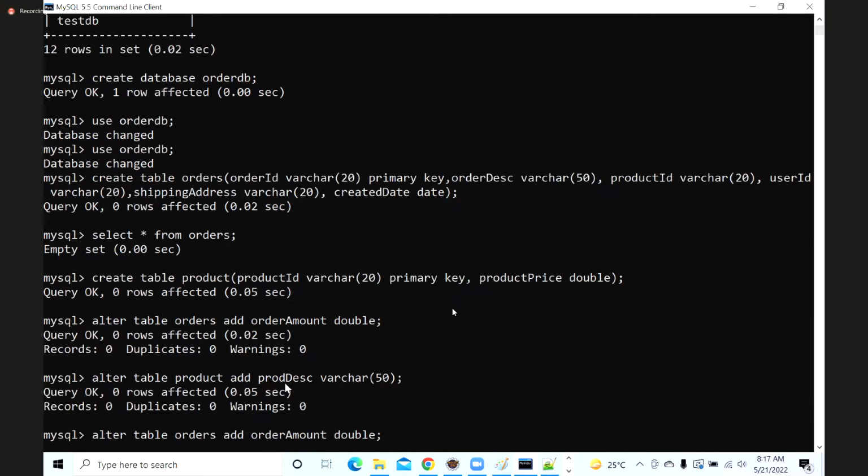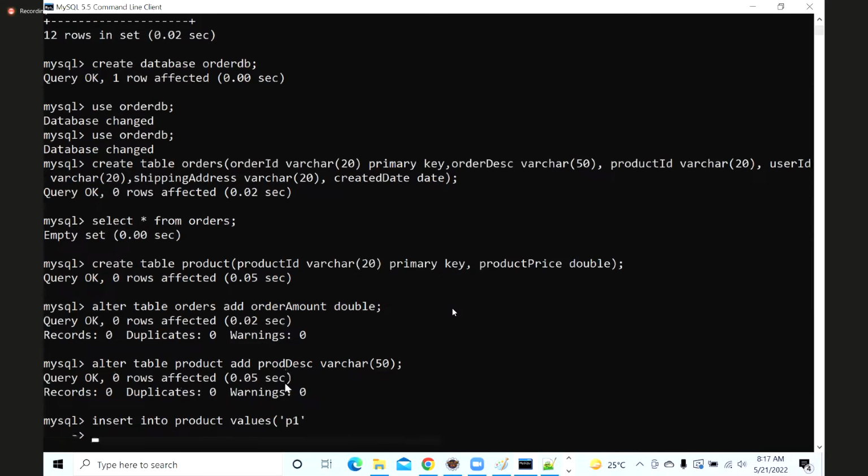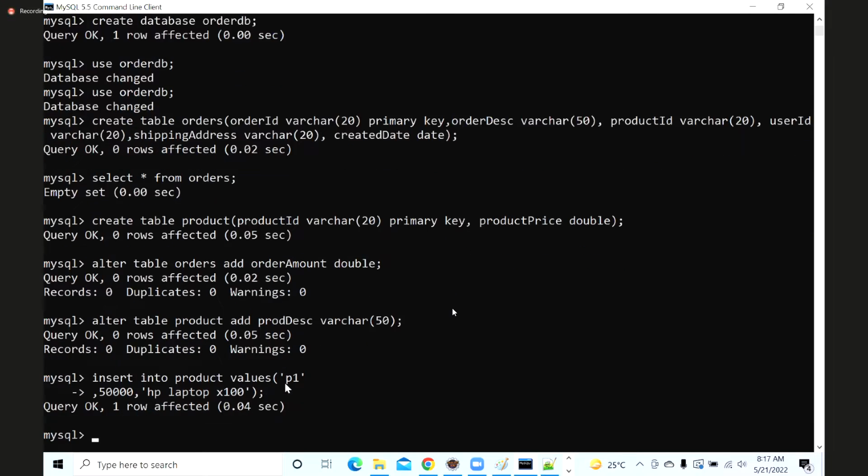Okay, so let me now add some data. Insert into product values P1, comma, the product price as double, say 50,000, comma HP laptop, say some model X100, something like this. Okay, this is one product.